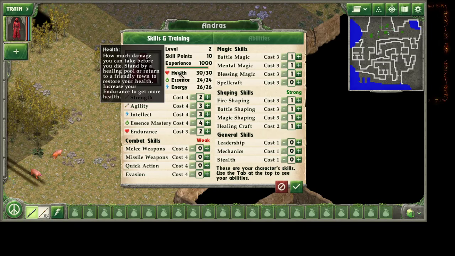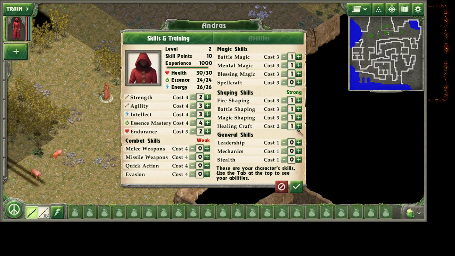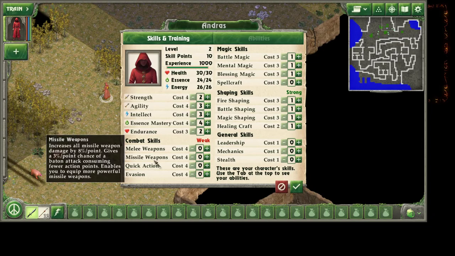And these tooltips just tell you more about how these are calculated, but it does say that your health will refill to full automatically just by visiting a friendly town or by standing by a healing pool. Okay, and since I leveled up, I have 10 skill points to spend. And as you can see, if I were to spend some here, it would cost me 4.